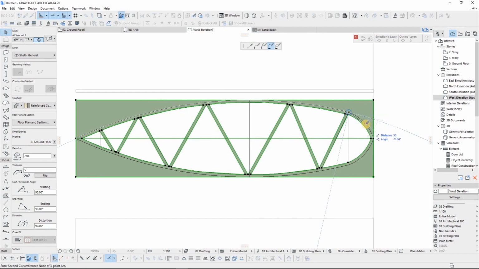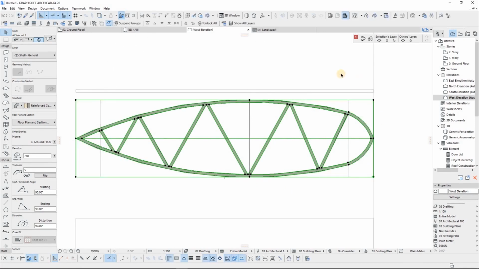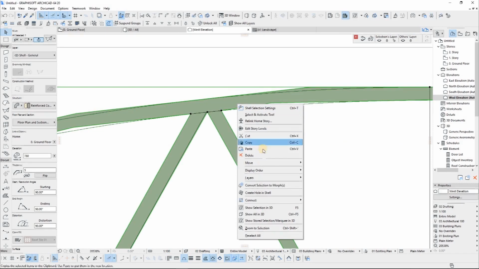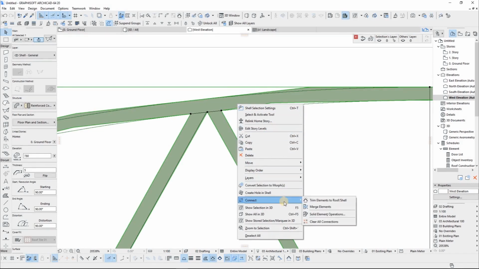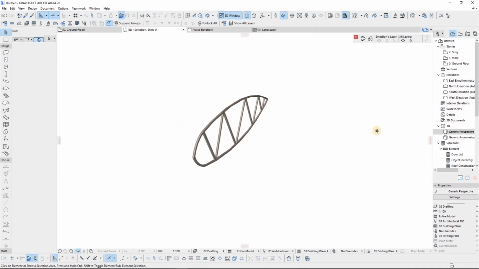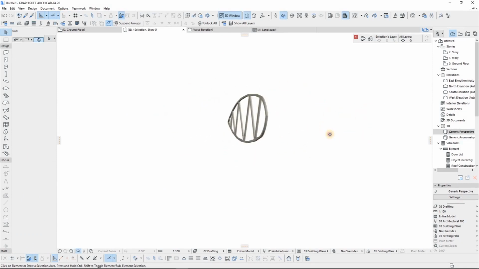Do it again here, 1, 2 and then 3 once my pen turns black, which means I've hit a node, and then do it again at this point, and then I'm just going to continue going around so that it's perfect, hoping it's perfect. There you go, and voila. Now we have a shell tool. I'm going to right click it and say show selected in 3D, and there you go. I have my truss formed, and then I'm going to go back to my west elevation.